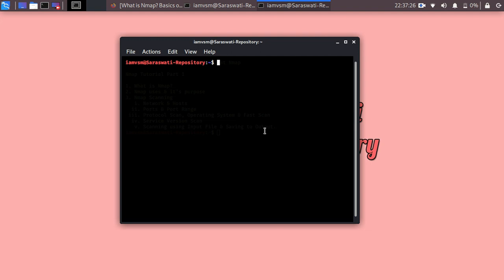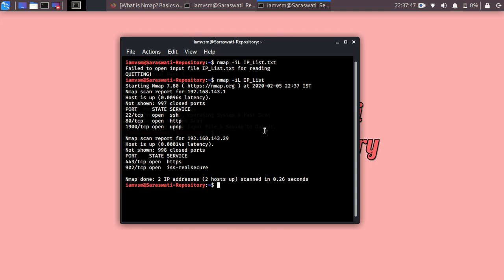For scanning using an input file, the command is -iL and the file name. You need to type the file name .txt. So here is the result. Nmap scan report for 192.168.143.1 and Nmap scan report for 192.168.143.29.